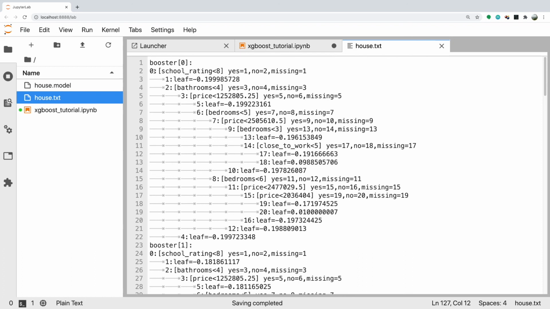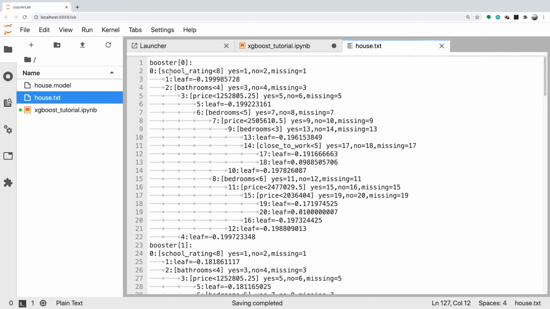Pretty much this is node 0, the root node of the tree, and the first split is on the school rating. If school rating is less than A, if true I'm going to node 1, if false I'm going to node 2, and if it's a missing value, I'm going to node 1 here.